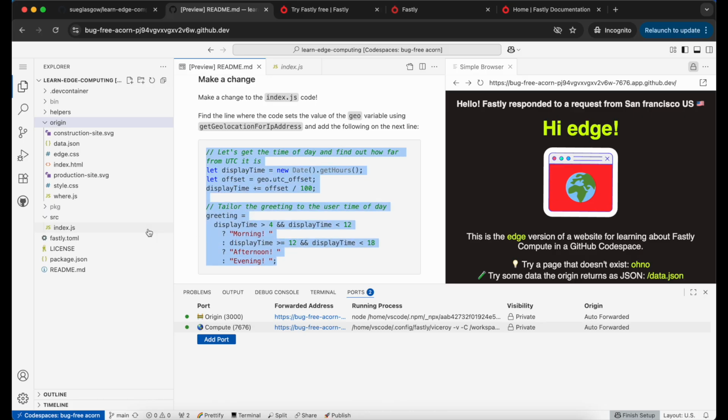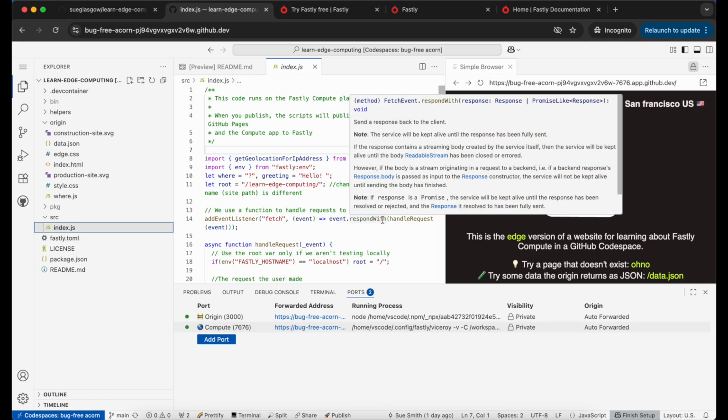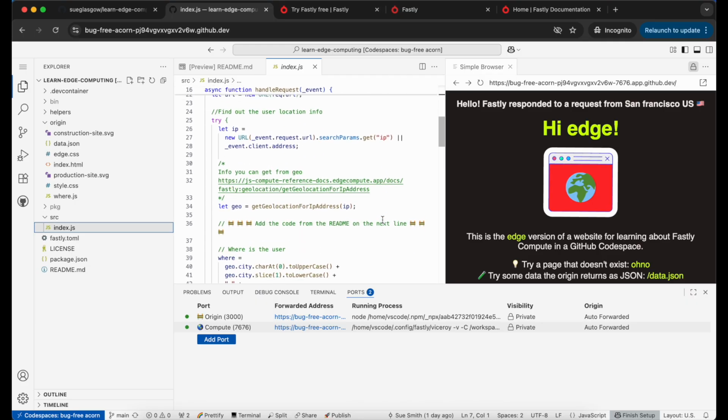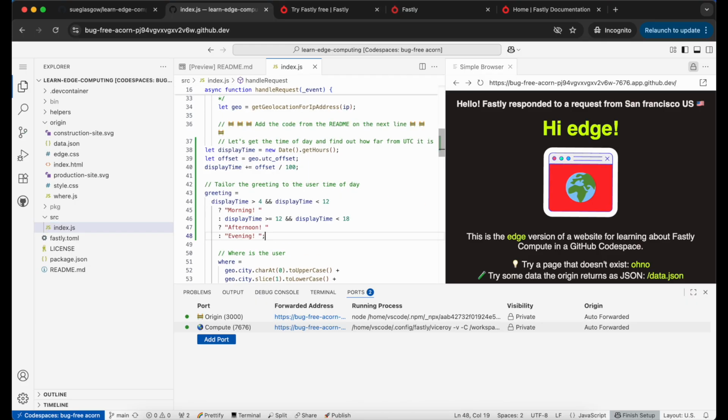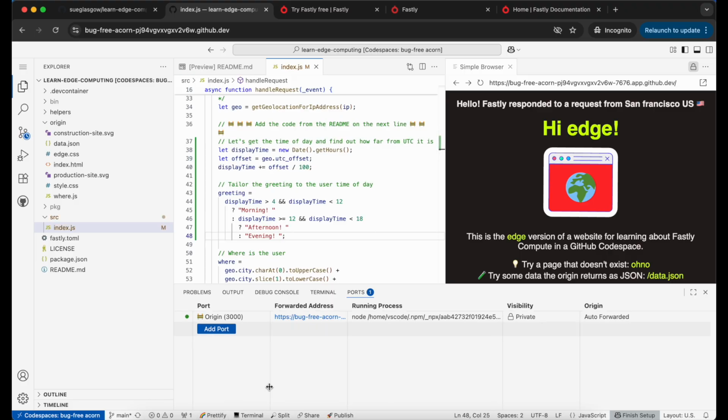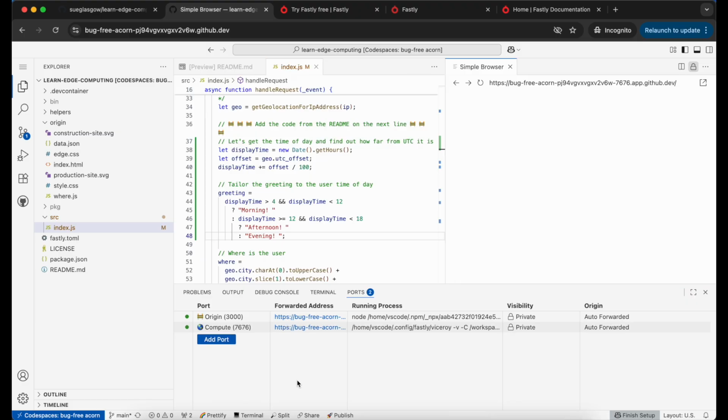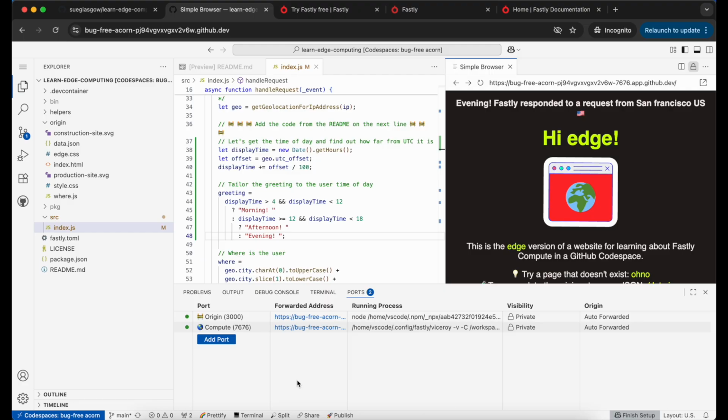So we'll grab this code, we're going to jump back into index.js and find the comment that shows us where to add it and paste it in. And I'm going to prettify mine using the button. And at this point, the app will automatically rebuild and serve. So hopefully we'll see the preview update. If you hit any issues with the auto running of the commands, you'll find the available scripts in the package JSON, so you can try running them manually in the terminal.